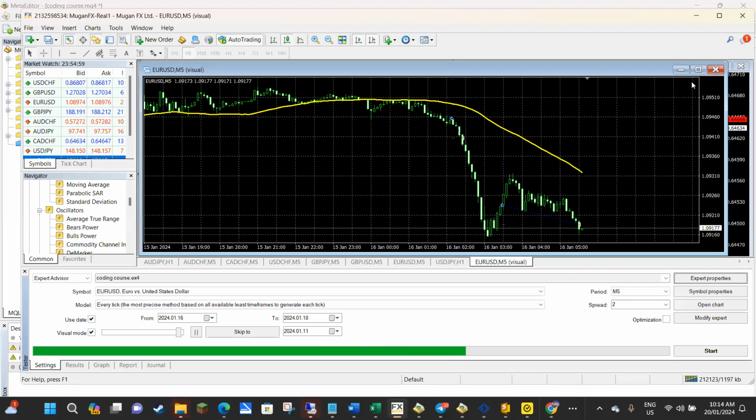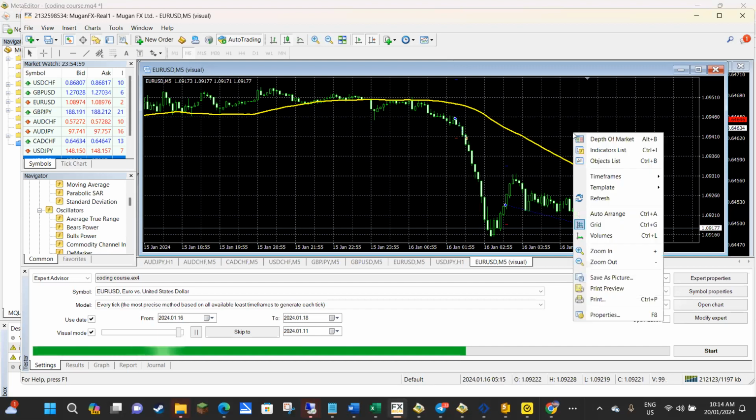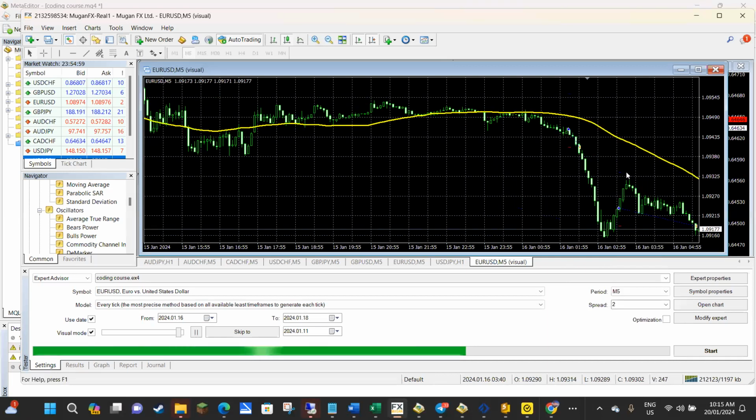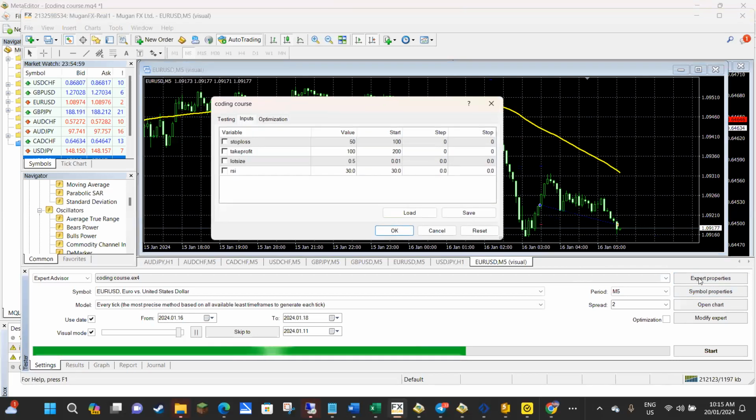On an EA, you've usually got that smiley face that you click on to get to the inputs and settings. The other way you can do it is to right click and you'll have an option that says expert advisors, and you can come across and select properties. That does the same thing. But on the back tester, if you click expert properties just here, it'll bring up your settings. So we've got those variables you were talking about, Ben, that you can change.